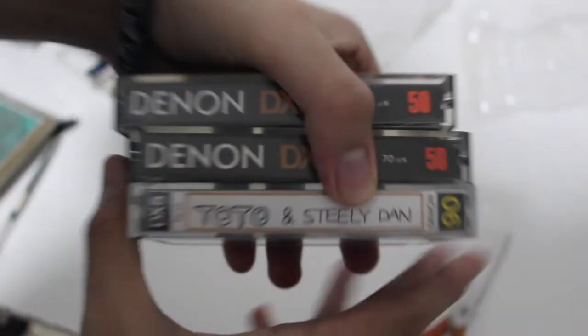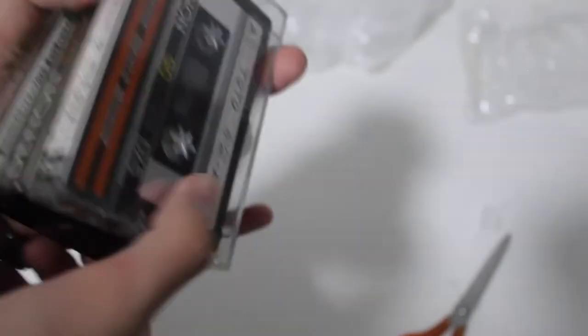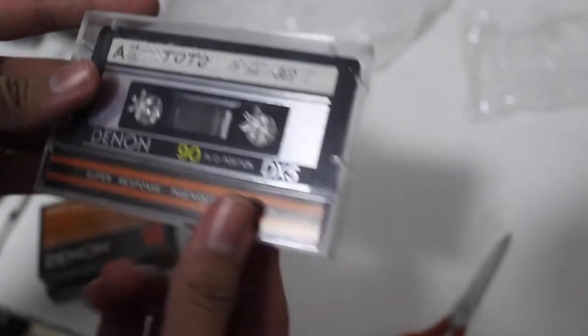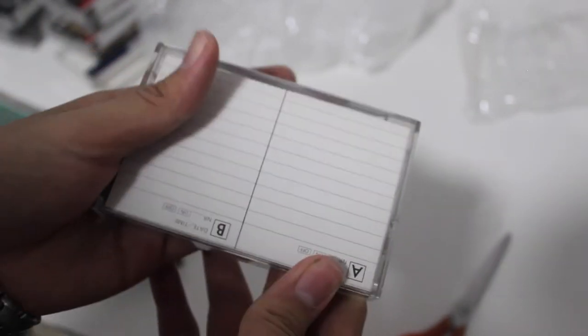I have another Denon cassette from this era. It's a DX1. So yeah, maybe next time I could try to get the DX2, 3, and 4. I don't know. But that's the DX5. And yeah, very, very shiny sticker on there. The J-cards seem pretty good. Yeah, apparently there's Toto and Steely Dan on this one.